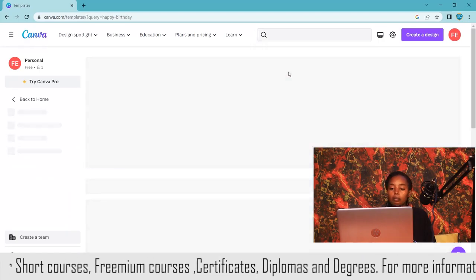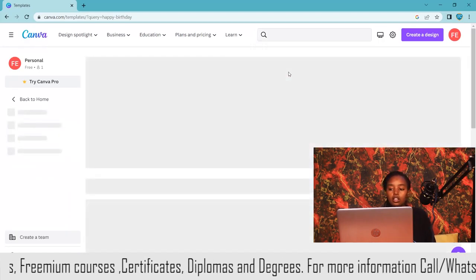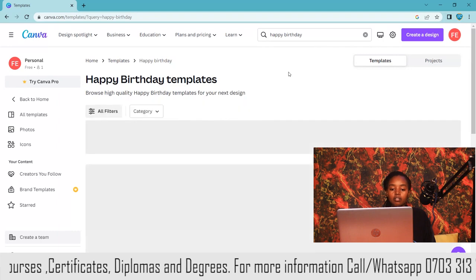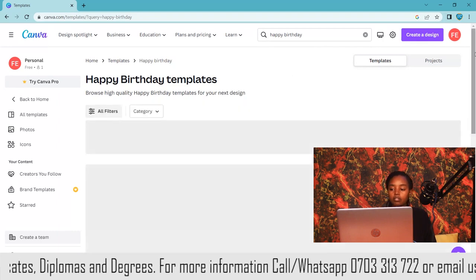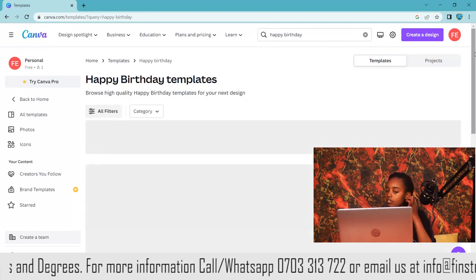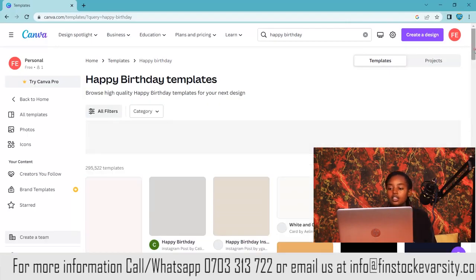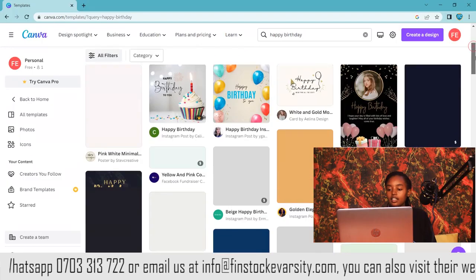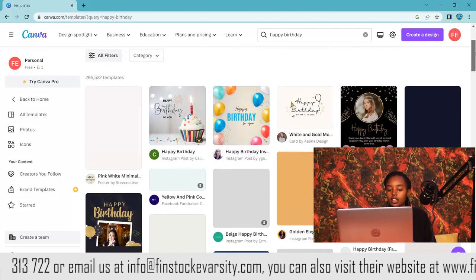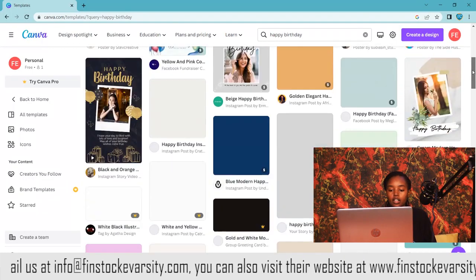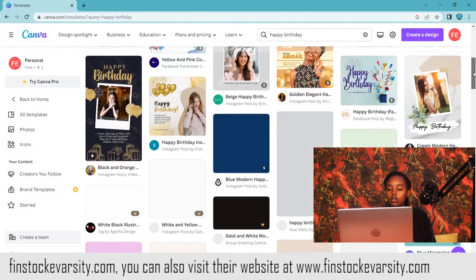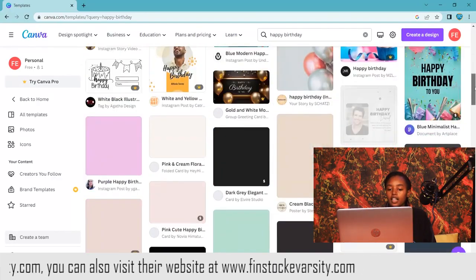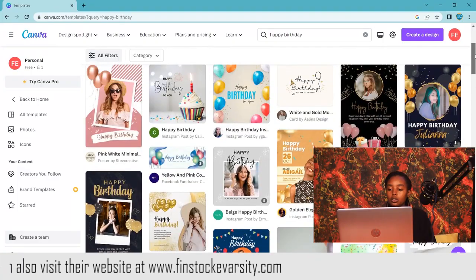Let's say you want a happy birthday template. It's going to filter all the birthday templates. So you can choose any of these templates, and you'll use it for the birthday.